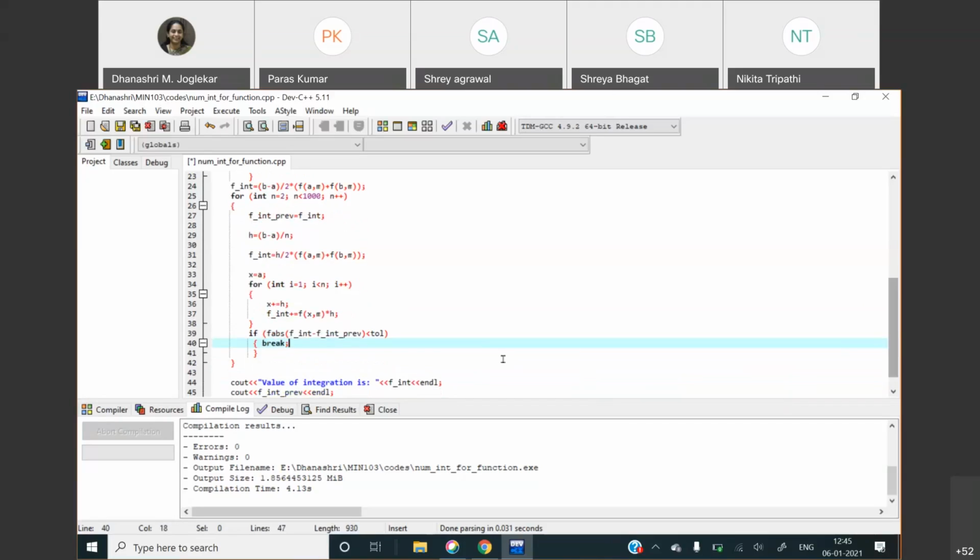So it will check every time whether f int minus f int previous is smaller than tolerance. Whenever it sees that yes, it is smaller than tolerance, at that time it is supposed to break the loop, and let's try to check whether it does it.